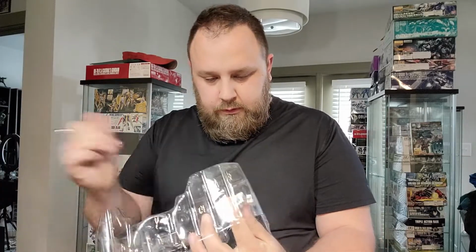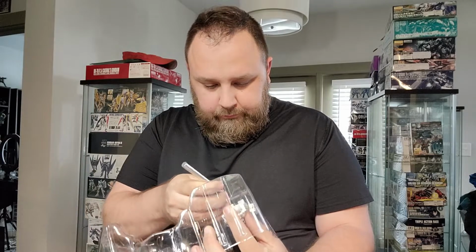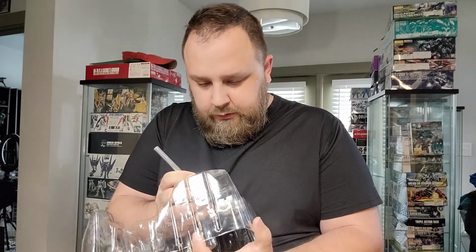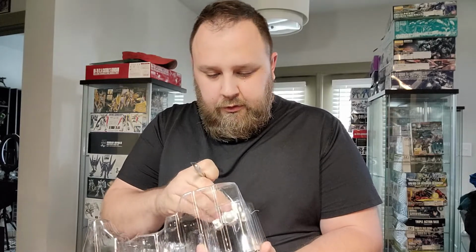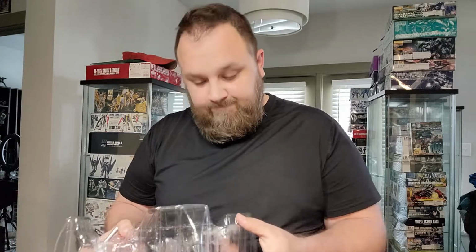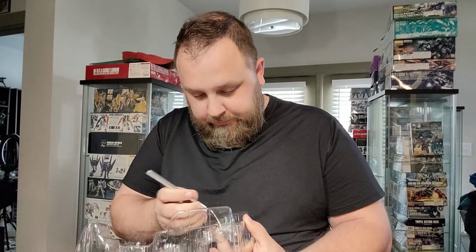Okay, so we'll get him out of there. Once again, big chunky boy. Try to keep my mess somewhat neat here. Gotta clean up when I'm done. And just like the wheelie with the Grimlock, the Daniel doesn't transform and is stuck in a riding position, which is just stupid. Also, sorry for the AC noise.